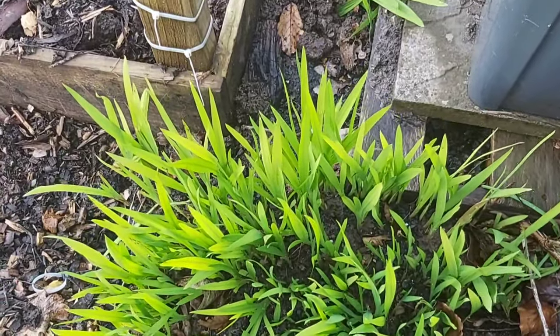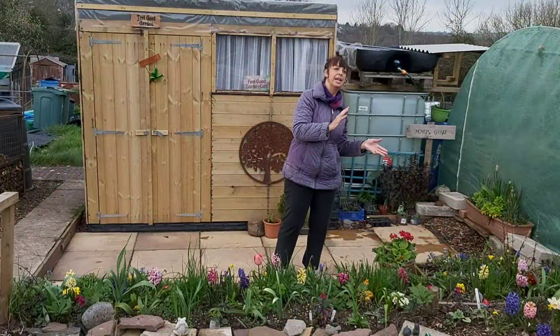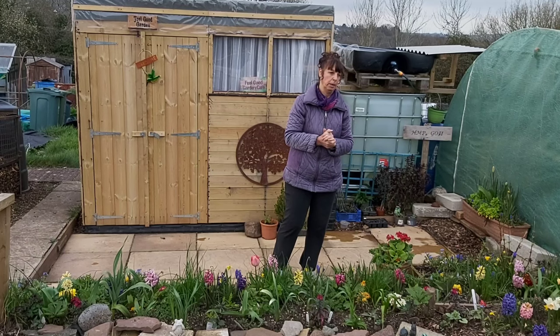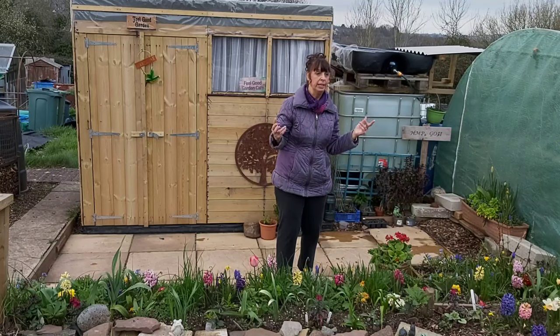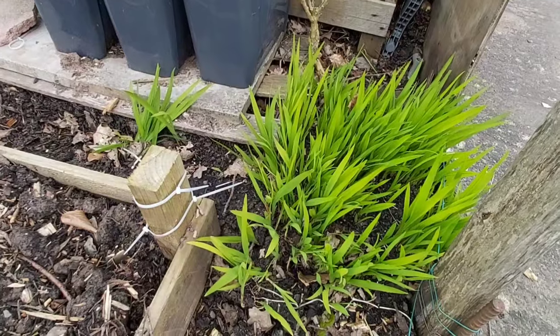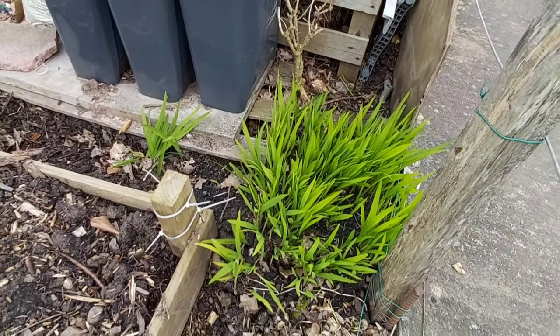The crocosmia is coming along nicely. Now, I don't know whether you remember, but back in the day when we first had the wheelbarrow there, the crocosmia was coming out of the back and it didn't do anything — it didn't flower or anything, it wasn't happy there at all. So I put it in the ground and that's coming up lovely now. Fingers crossed it'll flower nicely come the summer.